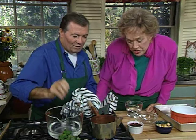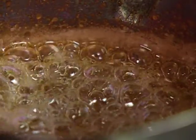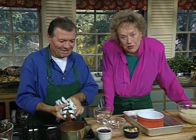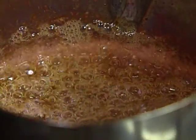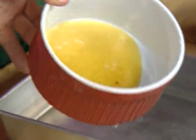Yeah. And just keep watching it at this point. But it darkens very quickly from now on. And be very careful. You can get an awful burn from caramel, so be very careful. You think the color is fine? I mean, it gets darker and darker, and you know, we don't want it to get too dark. Not too dark? Okay. So now what we'll do, we'll put a little bit in there, just enough to cover the bottom of the pan.